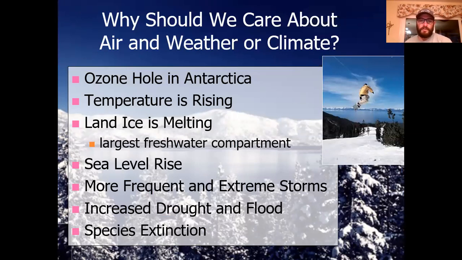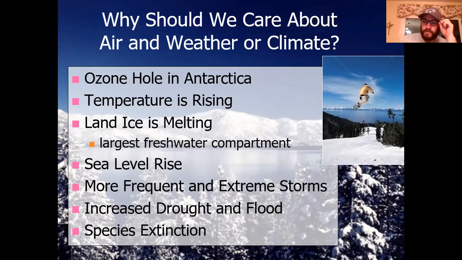There's the ozone hole in the Antarctic. Temperature is rising because of climate change. Land ice is melting, and that is our largest freshwater component. Sea level rise. We're not doing Lab 9 anymore, which would have gone into sea level rise more. So just make a note of that. We won't be doing Lab 9.